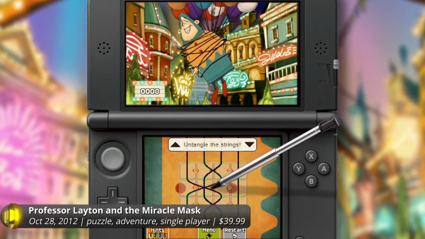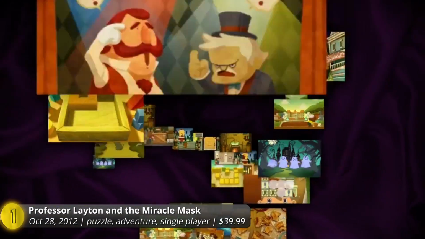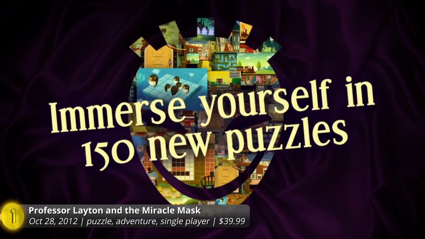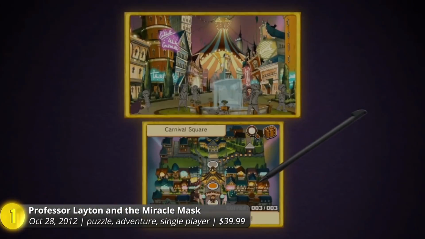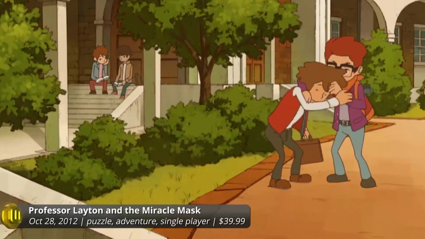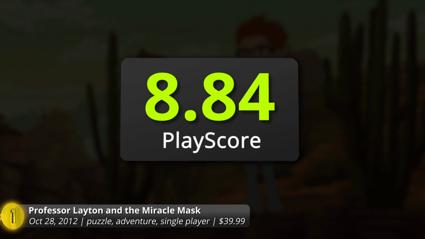Just like the previous games, it's a visual novel adventure that paces the game in narrative format. Aside from that, players also solve a multitude of various puzzles that block the professor's path. With the 3DS's touch controls, players can easily navigate through the game's story and puzzles. It was Level-5's best-selling game since release. The game was lauded for its story, characters, and soundtrack. It receives a Play score of 8.84.